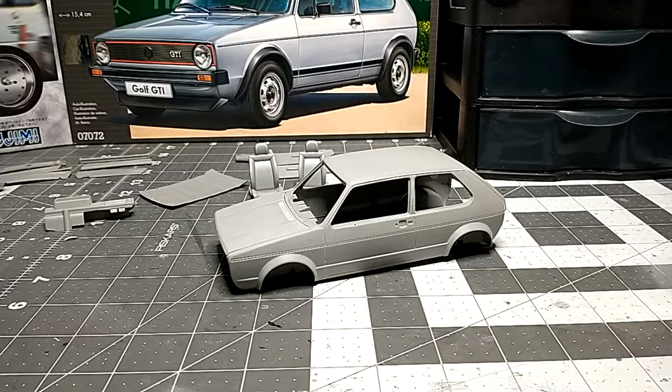So far, oh my gosh, this kit is so wonderful. I know why people love it so much. There's so much detail in this kit, and that's no lie. The detail on this kit is incredible, from the exterior, to the engine, to the interior. I mean, this thing is loaded with detail. So let's go ahead and show you what's going on and what we're gonna do to it.